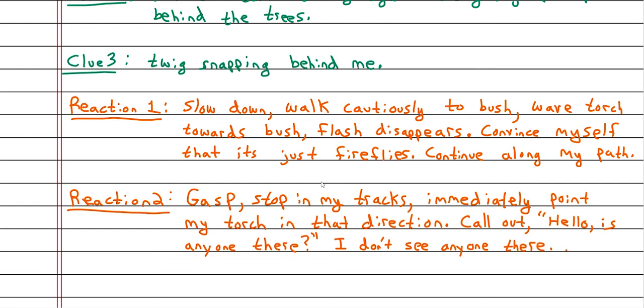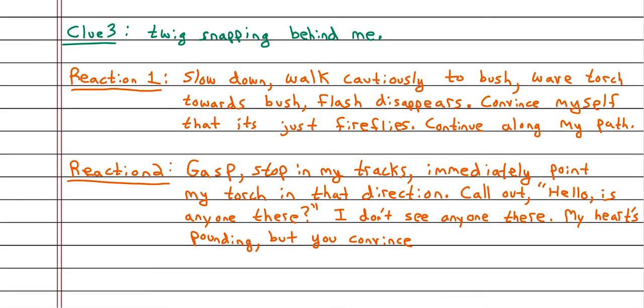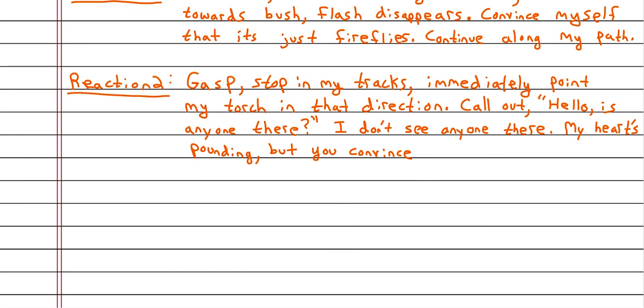Okay. My heart's pounding because I swear I saw something. But again, you dismiss it. You convince yourself. What could you tell yourself if that happens to you? You can't be like, oh, it's probably my brother playing a trick. No, whose brother does that? Nobody does that. It doesn't happen when you're walking in a forest in the middle of nowhere, right? So you've got to get something realistic. If this happened to me, I'd probably think I'm going crazy.